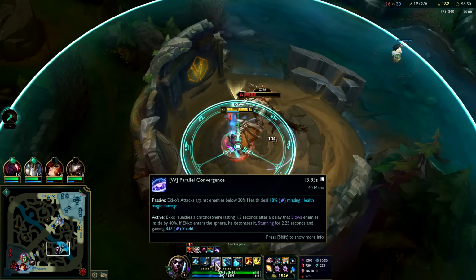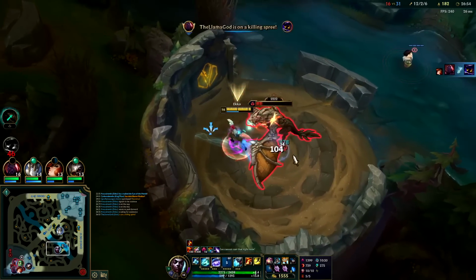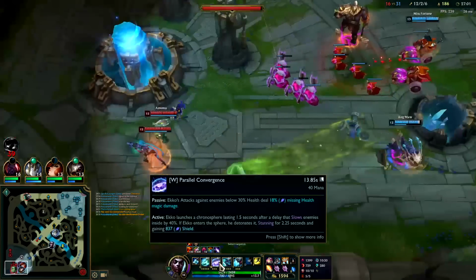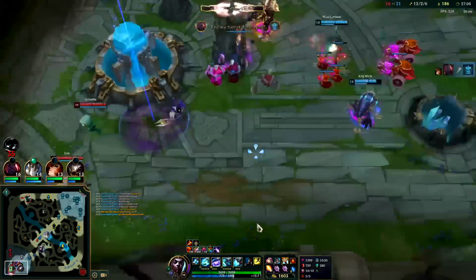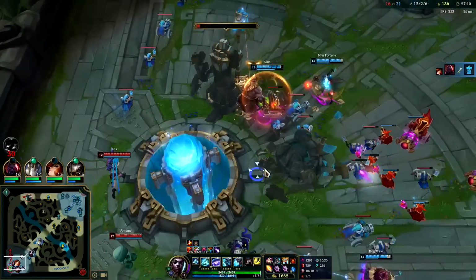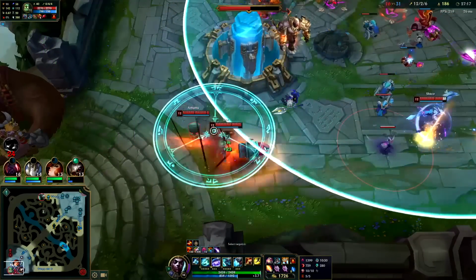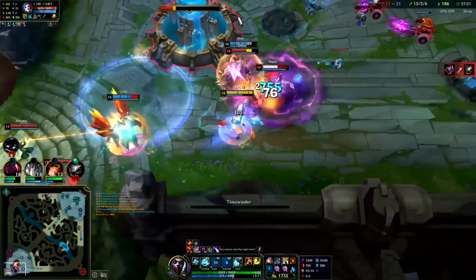Okay, so it's 18% of the mixing health and magic damage on my autos. It's whenever they're below 30% health specifically. I wish it would get higher, like all the way up to below 50% health. 30% is doable though. They're not stepping up to try to stop this for whatever reason. They're just gonna let it happen. Suppose that is just about the end there.